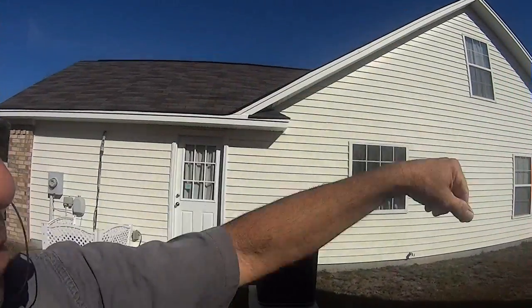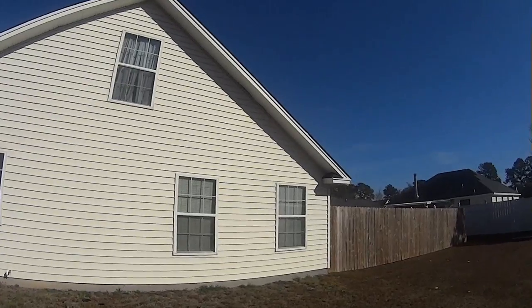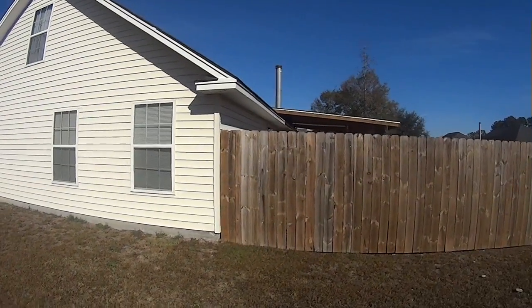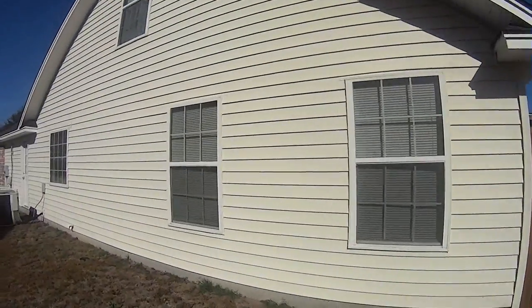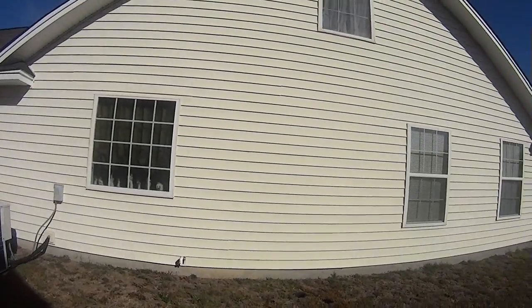So we got some pretty good peaks, but that's not a big deal. Very, very easy to get. Even the black tip will get that right there. And then we got the backyard here. Let me show you the other side. This house is usually in good shape because we do it every year, so it's usually not bad.